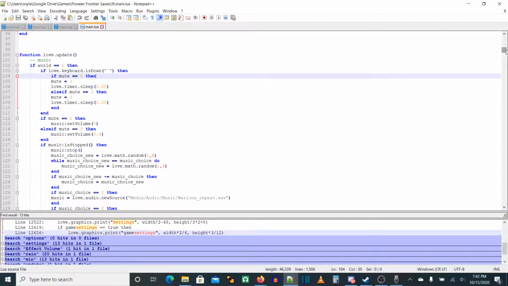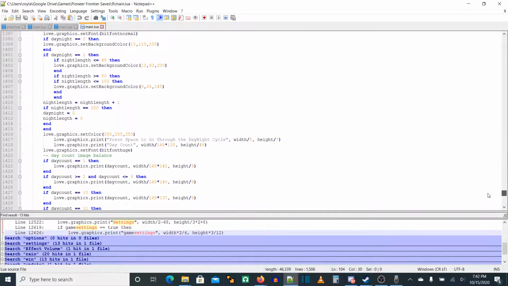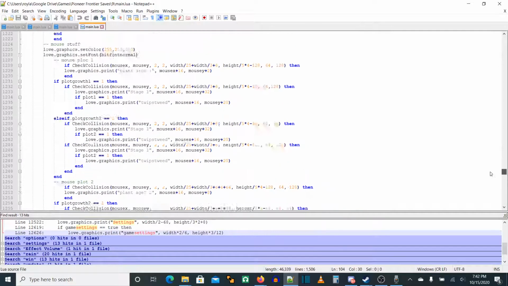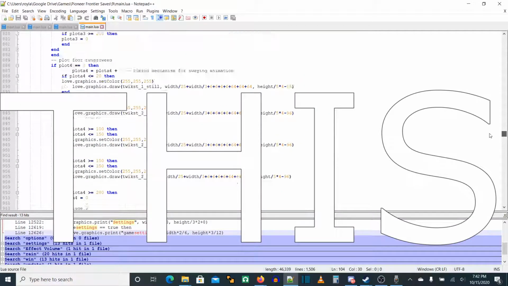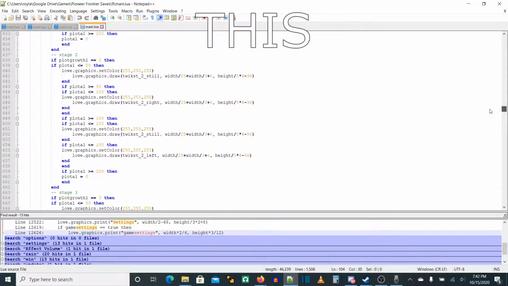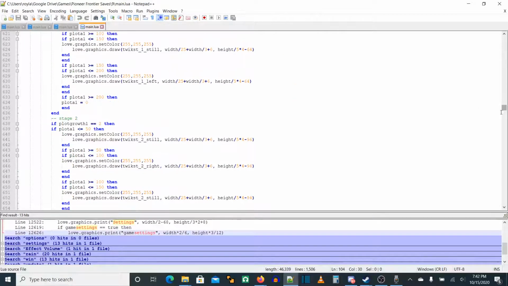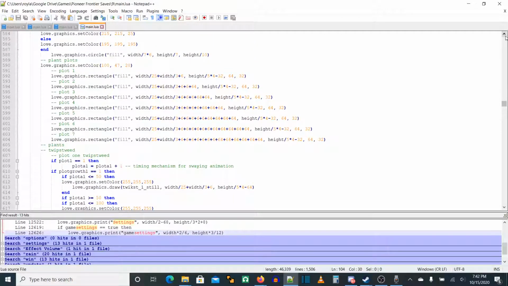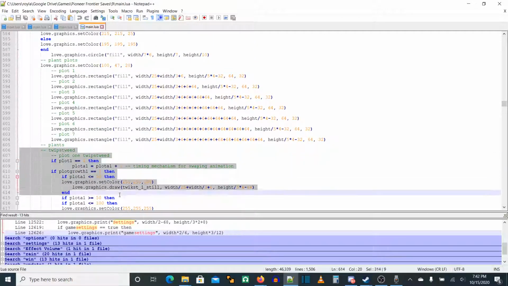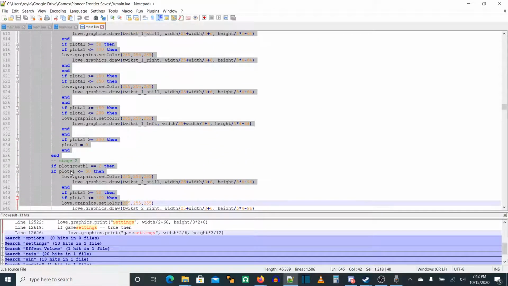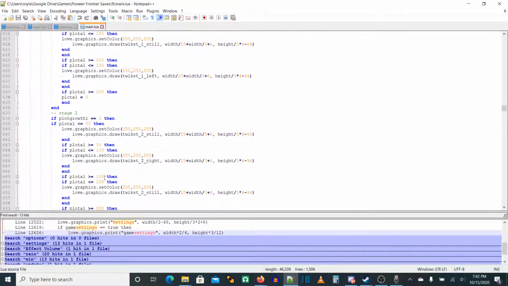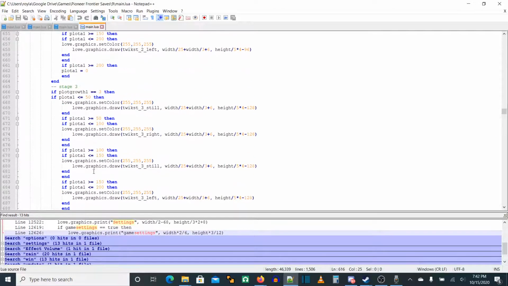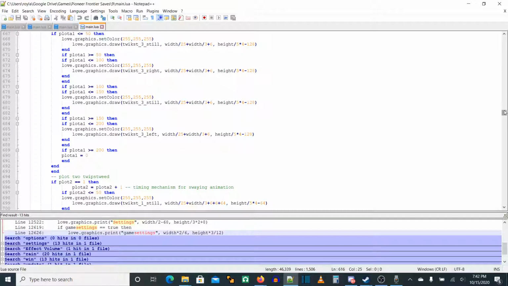Let me show you the thing that really made this project almost not exist. Well, this was kind of annoying. Anything that involved a lot of copying and pasting was very annoying. This whole chunk right here just shows how bad I was at coding. I literally just did a bunch of if statements for drawing. So if the plot growth is 1, if the plot time is between these two, and I would redo that every single time. That was that bad. I didn't use while or for or whatever, which probably would have made it way easier.